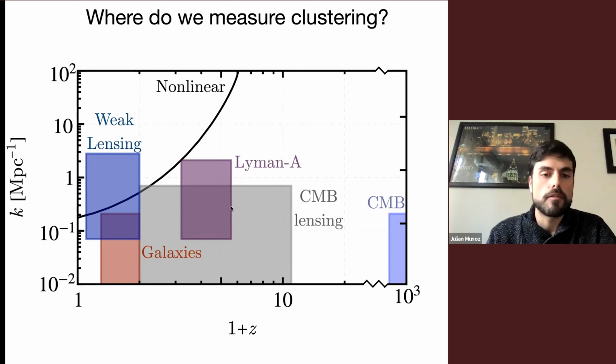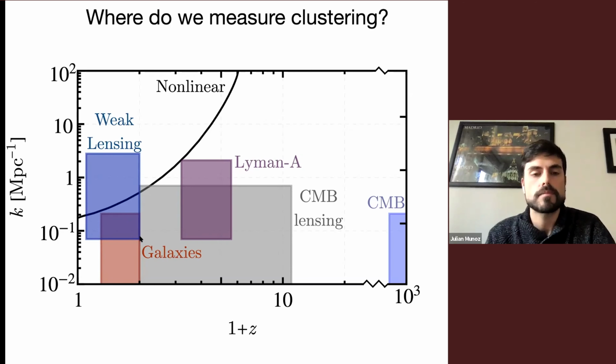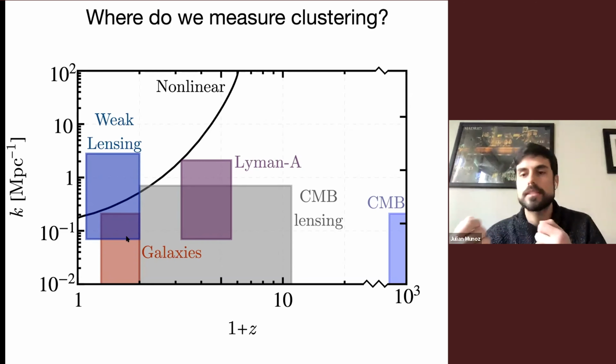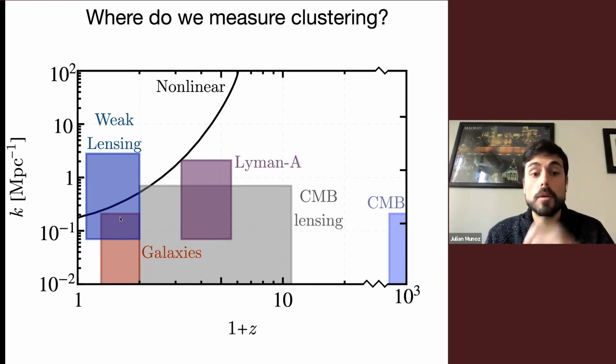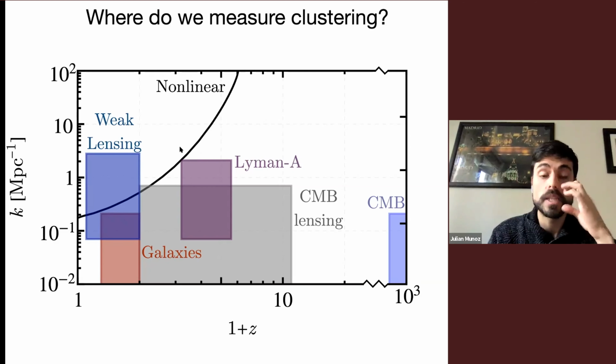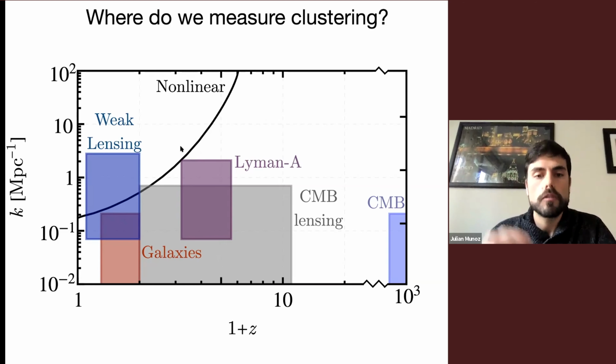You also have Lyman-alpha forest. You have galaxies, which for now cover this red square from SDSS, but in the future this will expand. You'll be able to do much better with photometric and spectroscopic surveys and things like PUMA. And then in blue, you have weak lensing surveys, which measure the matter fluctuations directly, without galaxies, by seeing how the galaxies are lensed. And by the way, anything above this black line will be deeply nonlinear, so it will be very hard to model. Although, of course, nonlinear corrections can happen below this line as well.